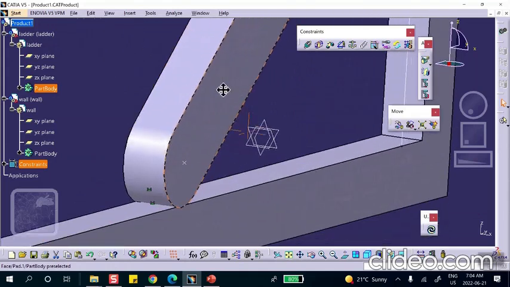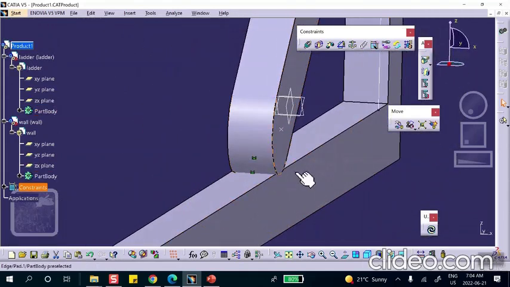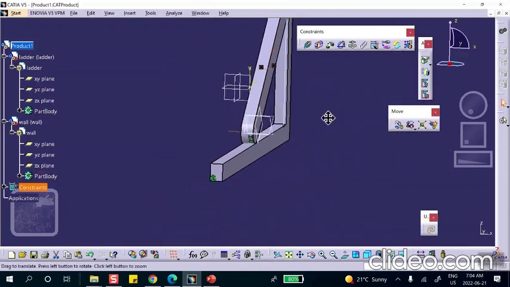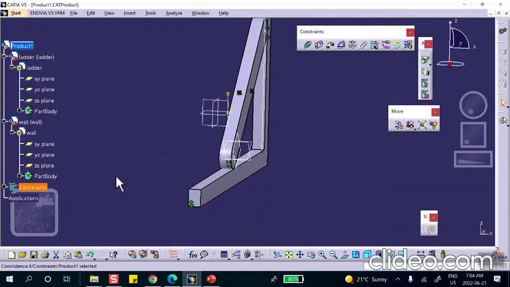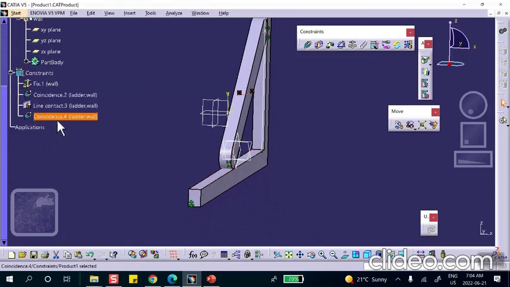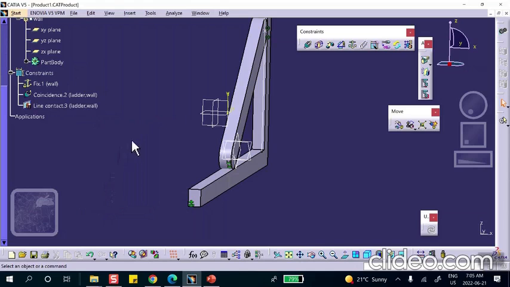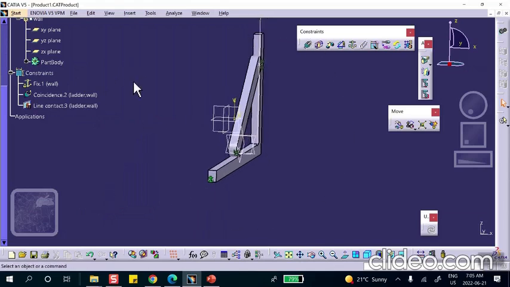Let me show you here. Right now, it's off that plane. But when I made coincidence between this plane and this plane and update, it just pushes it, and everything is going to be the way they are. And this last one, I really don't need it. I can delete it, because if I left it there, it would lead to what is called a planar join. I'm going to delete this last one. Okay, good, and that's pretty much it. So let's save everything.